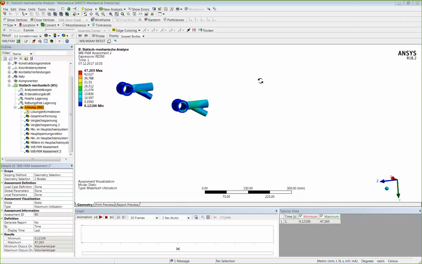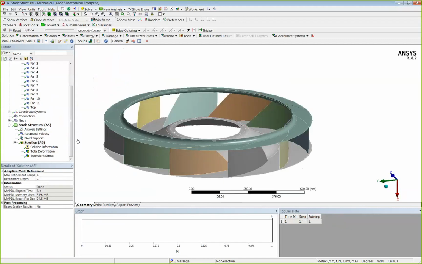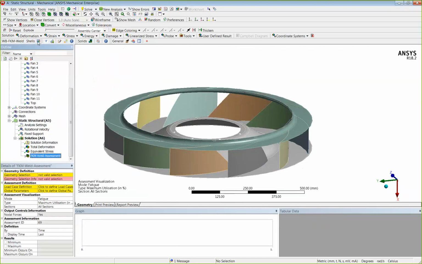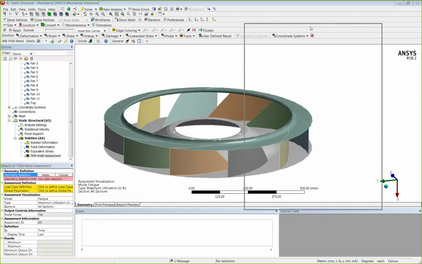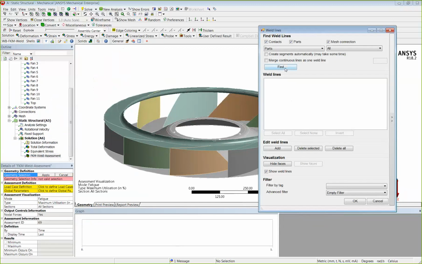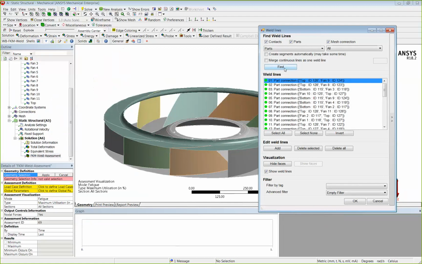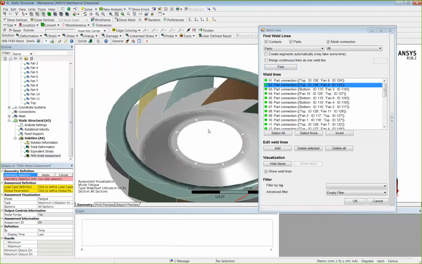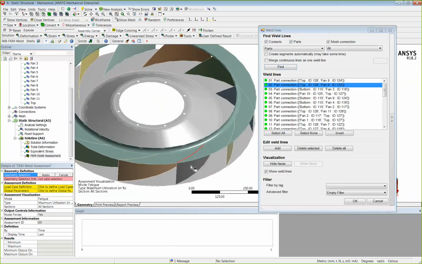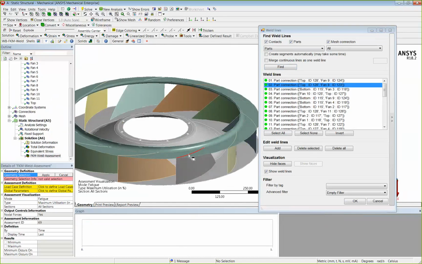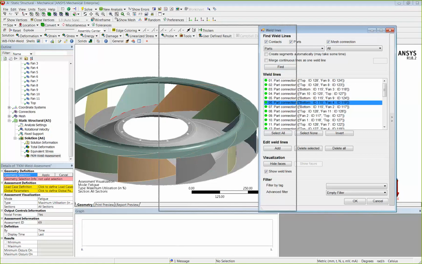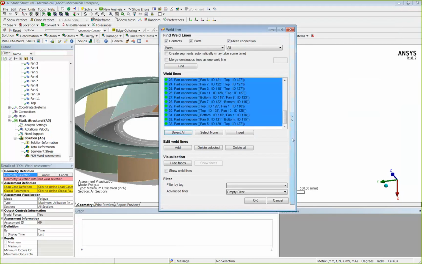The tool will help us in two ways. One is for shell elements, and for shell elements, it's a nominal stress approach, and this nominal stress approach is built to be fast. So what I can do is I have lots of seam welds. I can say I want to find them all. And what it is doing now, it's going through all the connections and saying, okay, I have here my fan, I have my upper plate, and between these two it is welded. So I get all those connections. I could sort them, but in the moment I know they're pretty much all the same.